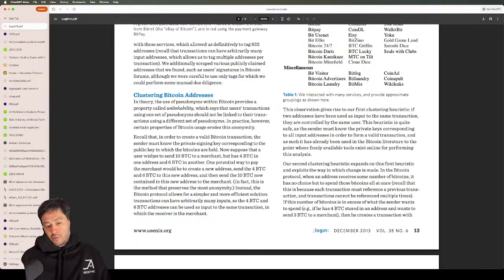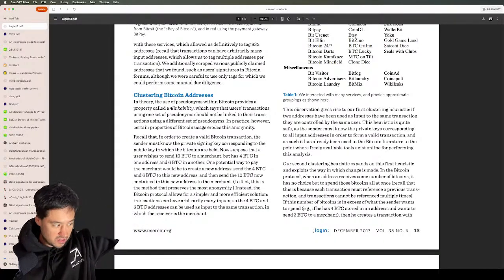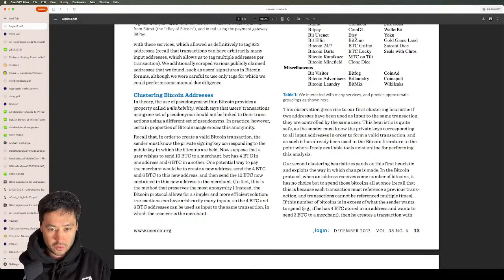So I guess that's the main problem with Bitcoin, right? Sometimes you want to pay someone and they have an address, and you can't ask them to create a new address every time you're paying them. They need to have a fixed address, right? If they're a shop and they have a QR code or something like that, you need to pay them. You can't ask them to create a new address every time.